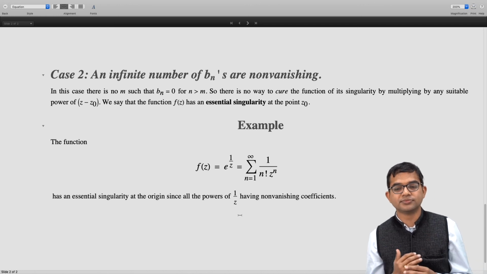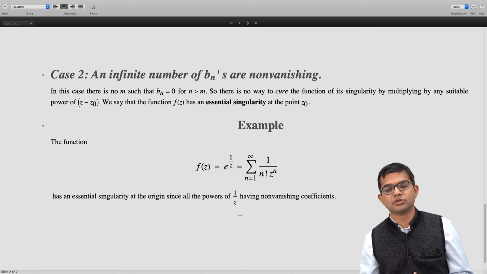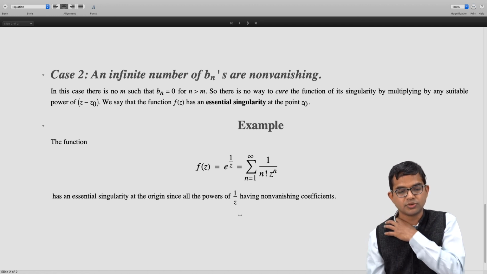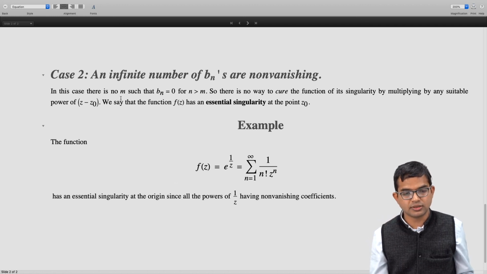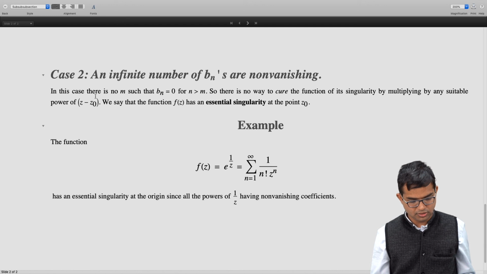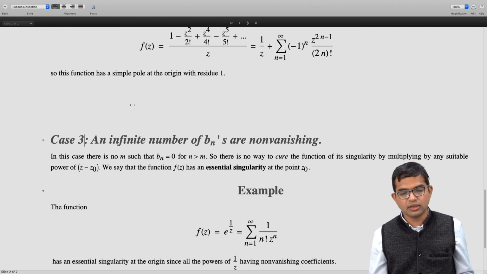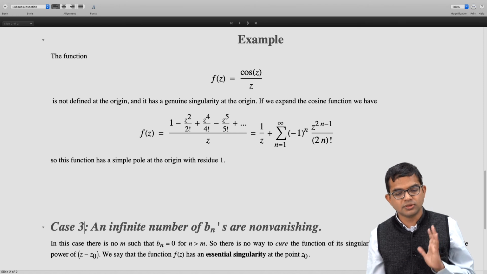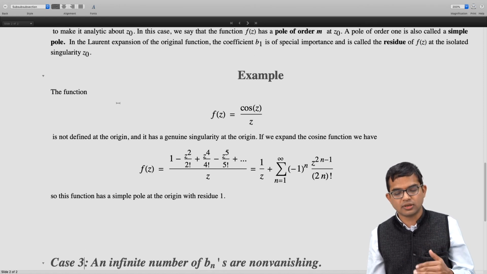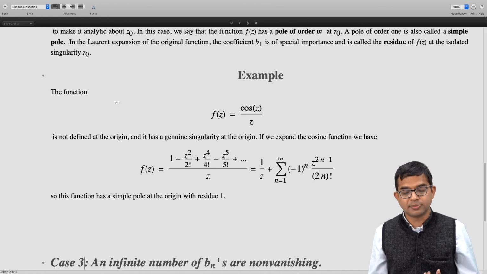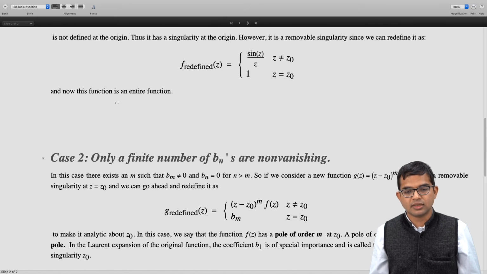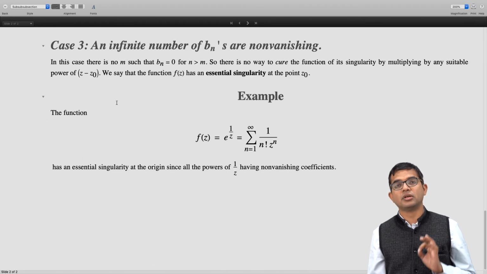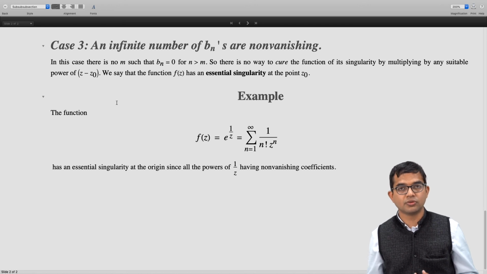However, we should be aware that there are other kinds of singularities. One of them is of a trivial kind, the removable singularity, which was case 1. There is case 2 and case 3. Case 2 is the standard kind. Case 3 is a very special, weird kind, which is also not very frequently encountered except in special cases. And then there is case 1, which is of a trivial kind. So those are the 3 kinds of isolated singularities which we have looked at in this lecture.